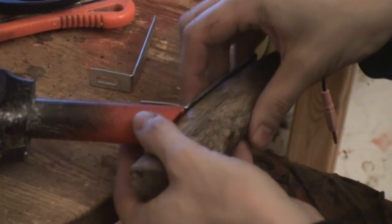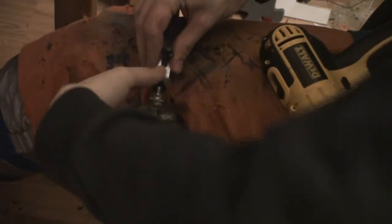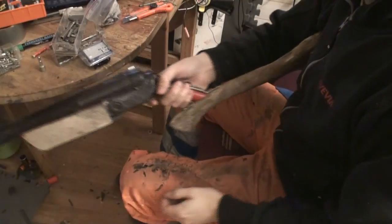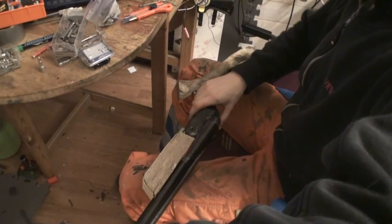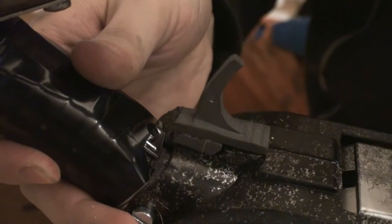And then we're gonna take some L brackets and bend them a little bit so they will be at the right angle, and just measure it out, and take some screws and screw them together so it will be like that. And you see the handle is very plasticy, so we are going to take a little bit of foam pieces here and glue them and tape them together, so it will be a little bit more flesh on the bones there to hold the thing on. And also making a trigger out of EVA foam.